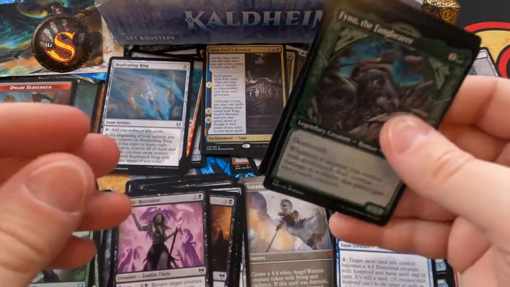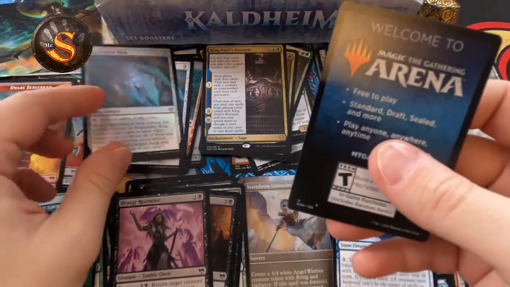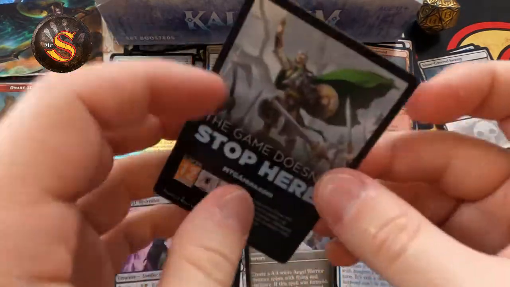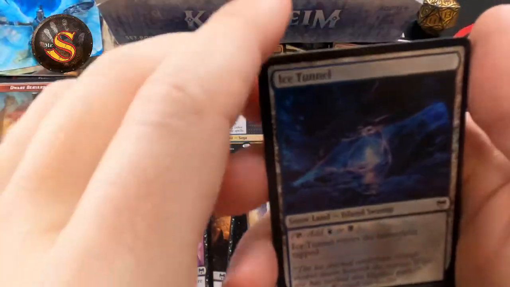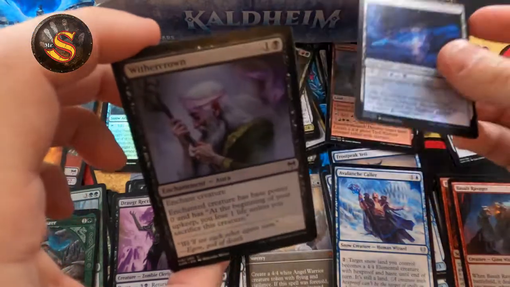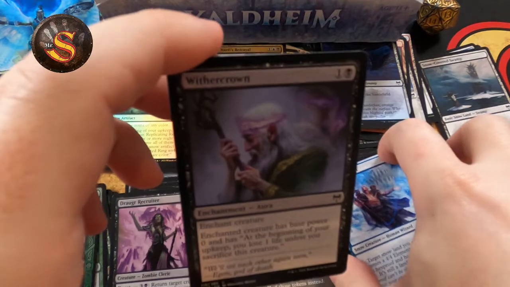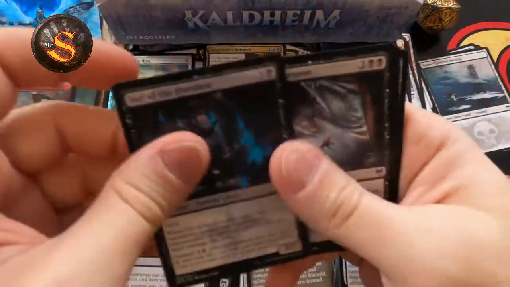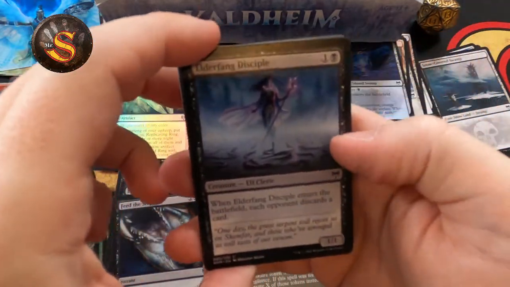Another Showcase Fin. Cool. Ooh, a foil Replicating Ring. Cool. Cool, because it's ice. Because it's a snow artifact. Even cooler. I forget which angel this is. A foil Ice Tunnel. Very nice. Very pretty. Ice Tunnel is always pretty to me. Foil is even better. Wither Crown. Way Down. Jarl of Forsaken. Feed the Serpent. Elder Fang Disciple.